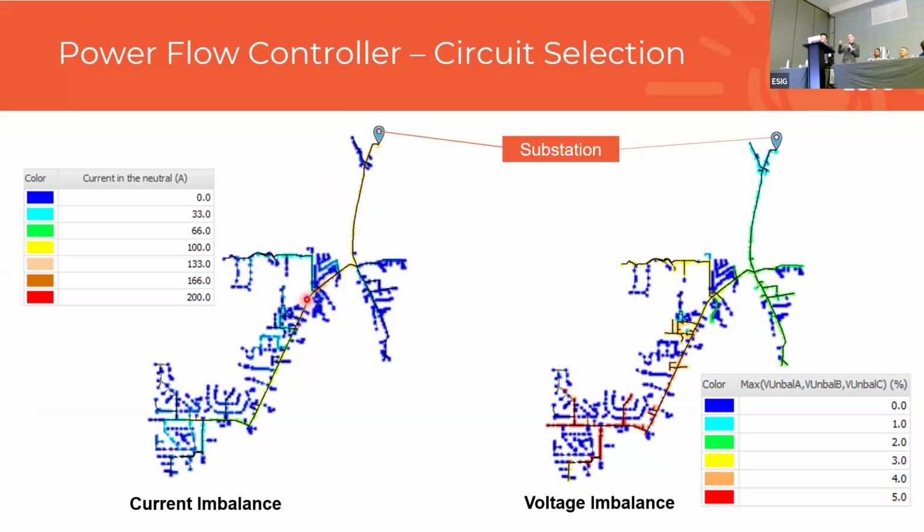You can see that right around where Leo's cursor is, we have this red or orangey condition. That means we're right around 150 amps of neutral current for this circuit. And you can just see approximately where that drops off. And then on the right side, I can take over if you want.